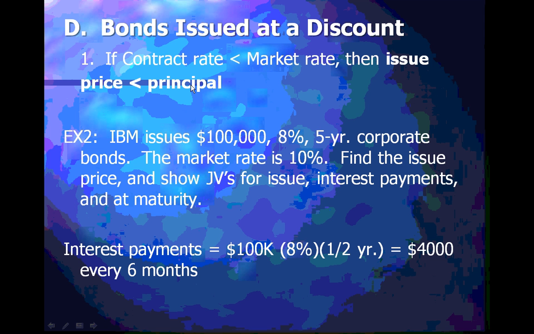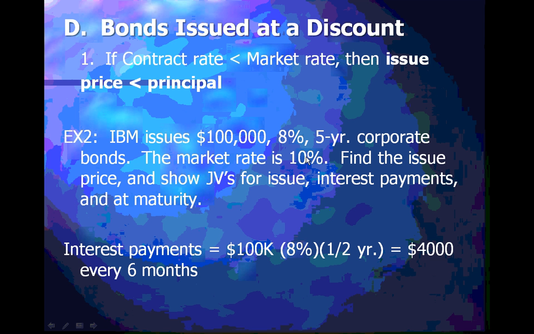amount. In other words, if IBM was issuing a $100,000 bond here at 8% for a 5-year time frame, we have to go to the underwriters and say, what do you think we're going to offer? Well, it's offered at 8%. By the time the bonds actually get ready to issue, the market may have moved. Usually not this much, but we actually use even numbers for a reason I'll tell you about later.